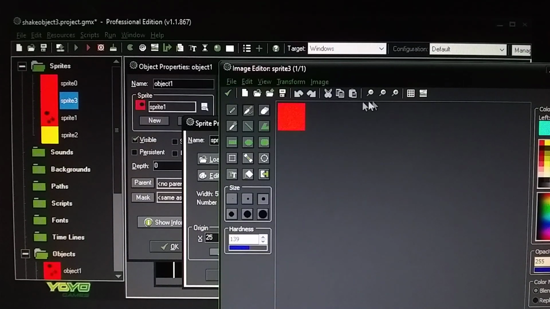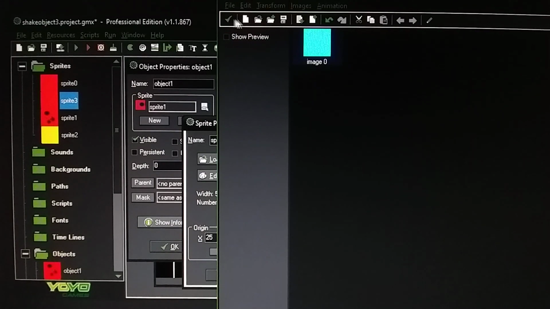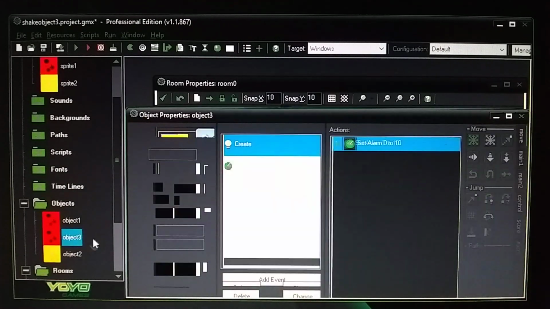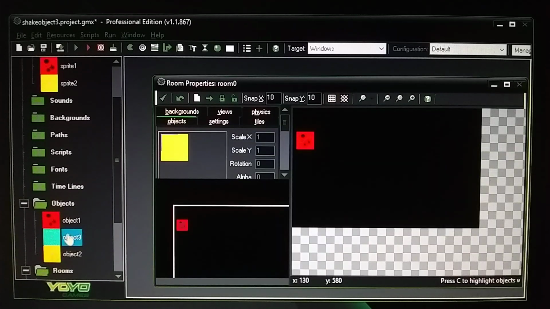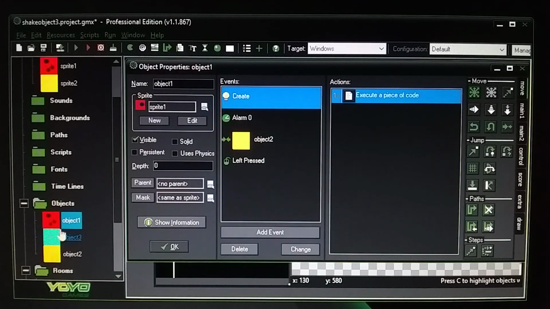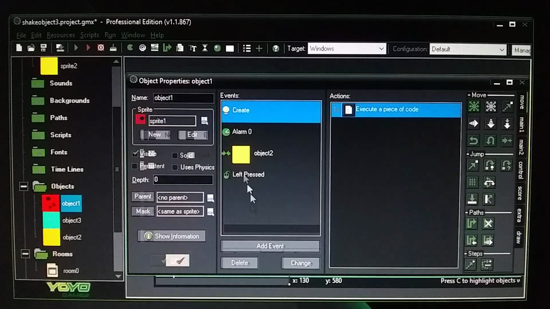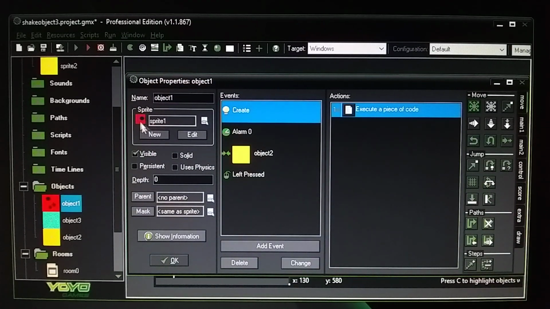I have to make a new sprite in order for it not to be the same. Change the sprite. Okay, there we go. You have to make a new sprite in order to not have the same image here, because I duplicated object 1 to make object 3, but then I wanted a different image, and I did it within the object, and it made the same image there. So you have to actually make a new image here in the sprite, and then change it in here to make the image different.